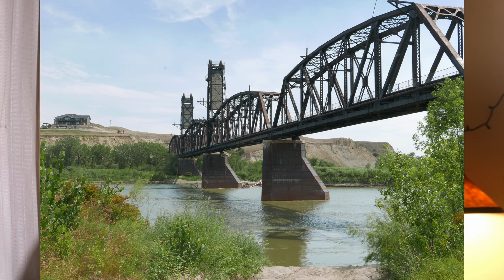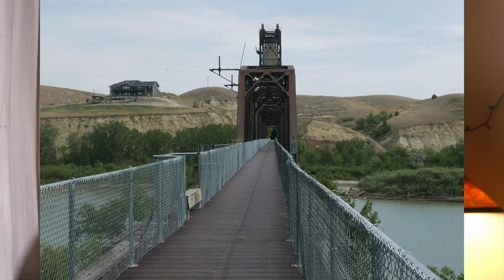But there are people who have tried to sue to preserve the old bridge. And yeah, I know there are cities like Harrisburg, Pennsylvania is one of them, or Cartwright, North Dakota, if you've ever been there, which have old railroad bridges they use for walking paths. Minneapolis, a couple of years ago, Mr. Pierre Gustafson took me to some parks that incorporated old bridges. Very cool. But for whatever reason, I don't know the reasoning, the railroad would prefer to take this bridge down. And so people are suing to preserve it. So, the question then becomes, when do you preserve it? How do you decide it's worth preserving?